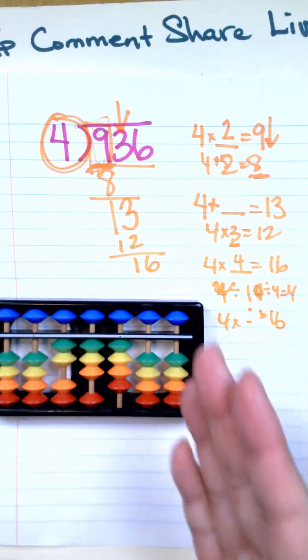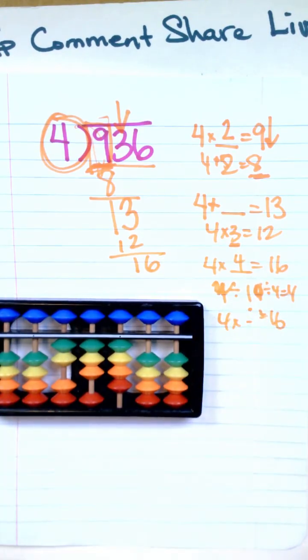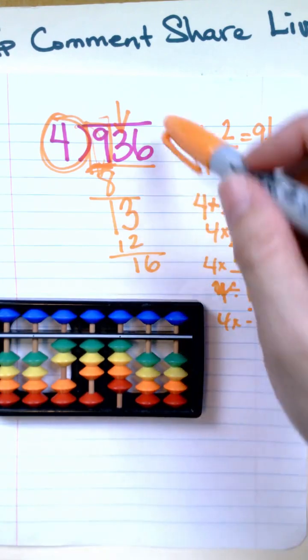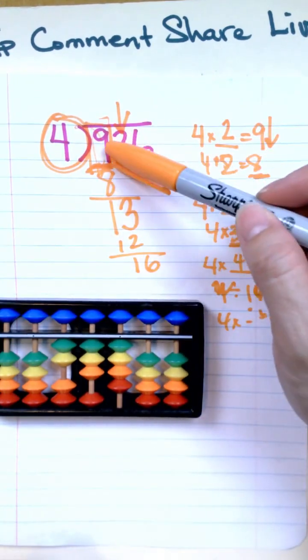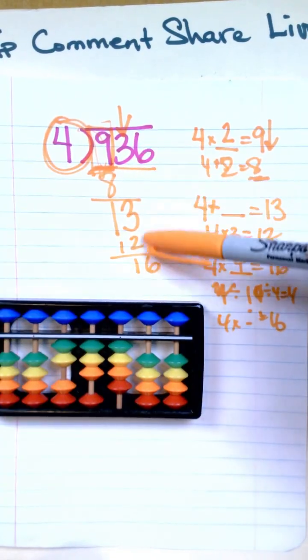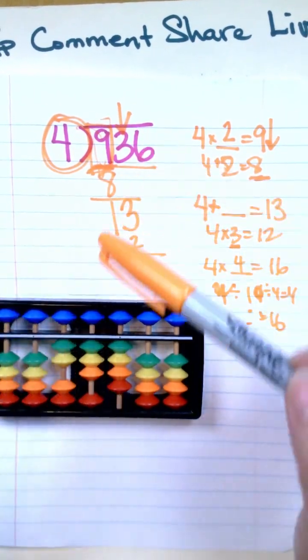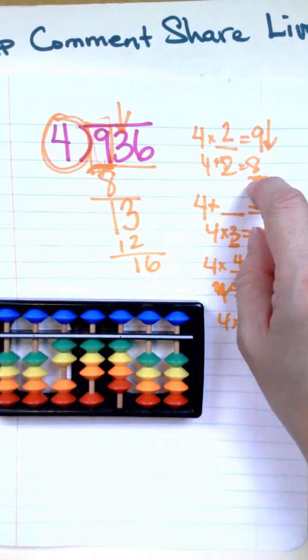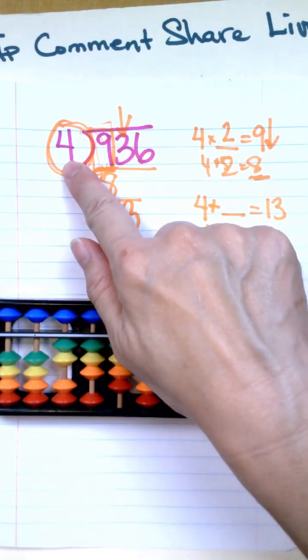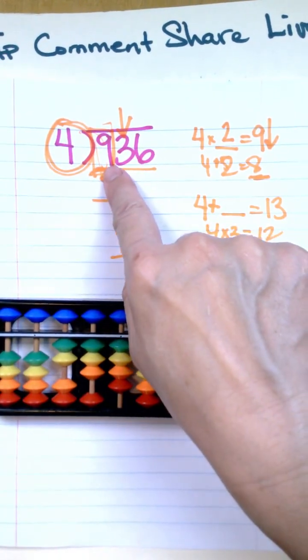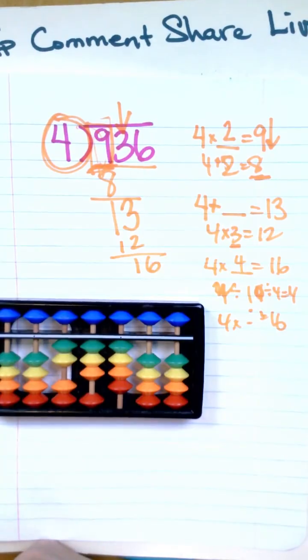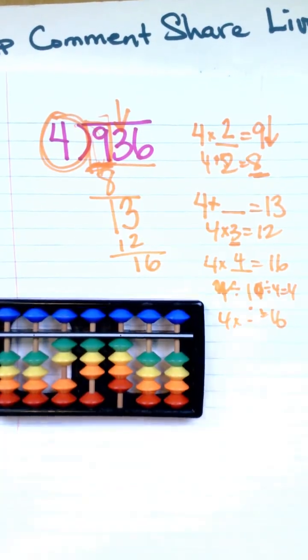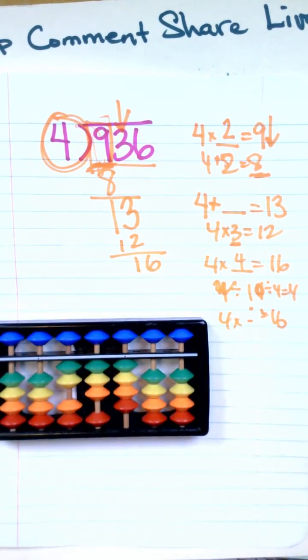It's very visual and it's taking away stuff, but it's also understanding the place value and moving. And that's what we don't really do, because you have to make sure that it lines up, because if it doesn't line up, then you're kind of crooked, and if it's kind of crooked, then you might miss a step. We don't have a division table, but we have a multiplication table. So that's why I don't understand why we are saying how many times does 4 go into 9? I'm like, who talks like that? I mean, they talk about the concept of dividing and stuff, but yeah, we don't have a division table.